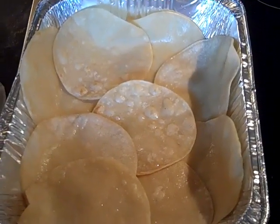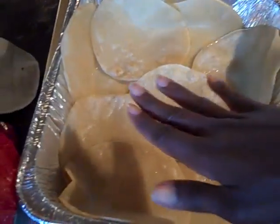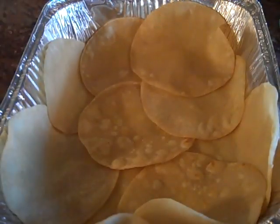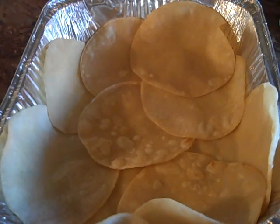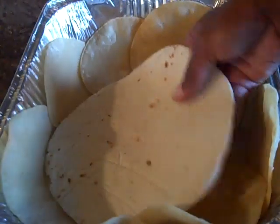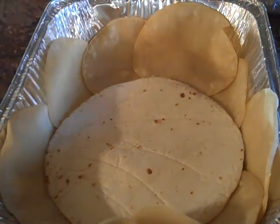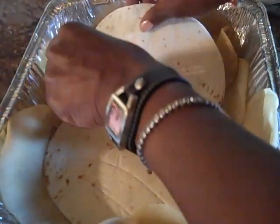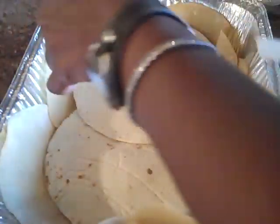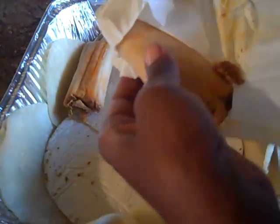Your pan should be layered like this. There's pretty much just 1 layer of corn tortillas here. However, they're just slightly overlapping each other. Now, I like to take my flour tortillas, and I also like to do a layer of those as well. So we're just going to lay one here in the center. And then we'll overlap the other one with another one, like so. Now we take our tamales, and we're just going to layer them on the bottom of the pan.